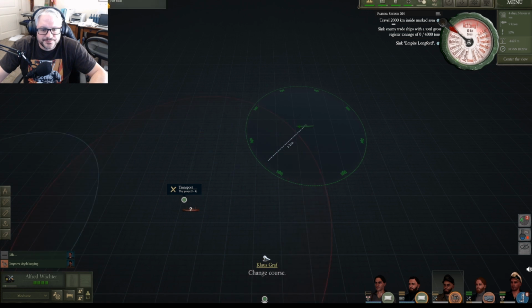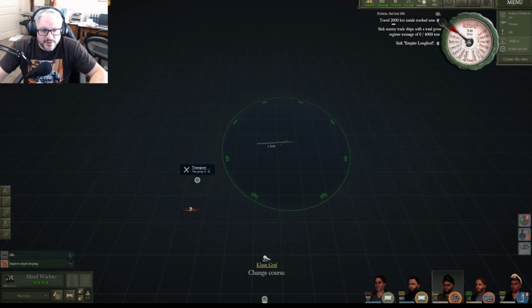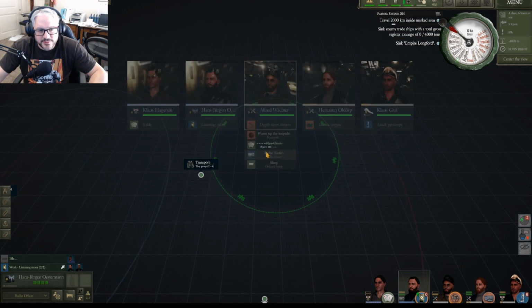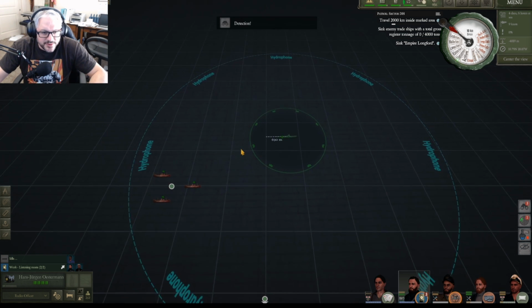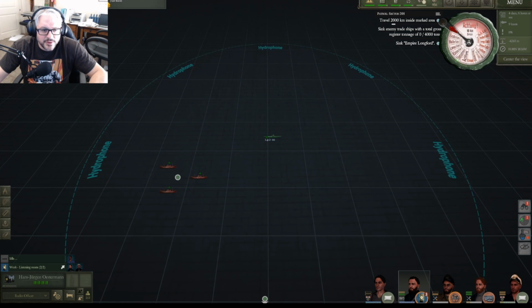Come down. Gonna zigzag it a little bit. Get ourselves within range here. Let's get one of these guys, him, on the hydrophone, so he can give you a distance. See. We're at a good range here.